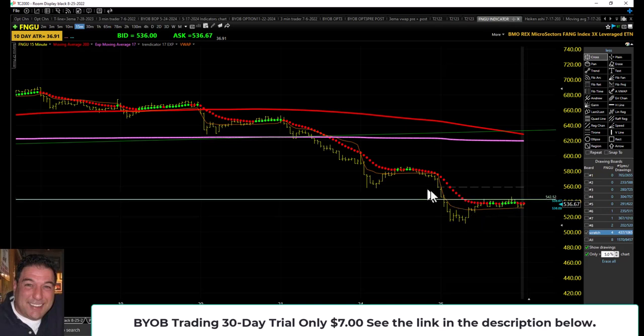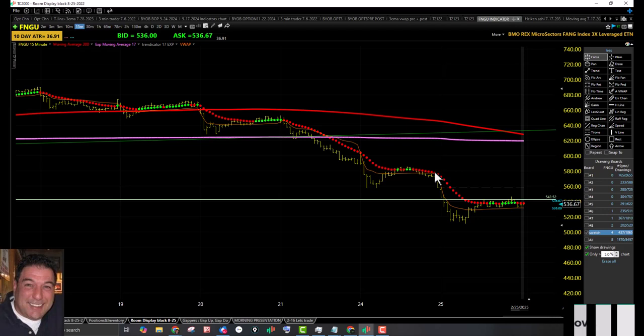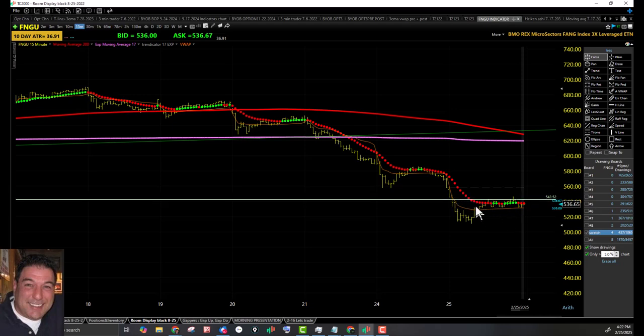All right, so looking at possible accumulation, maybe through here. We'll see if price can make its way back up to yesterday's close. Couldn't quite make it today. So you can see price action red pretty much dominates the day from the beginning to the end. Couple of 15-minute candles here are green. All right, but all in all, nothing miraculous happened today. I didn't see the bulls rescue the price. I just saw really a lot of probably short covering now that we're on major support. All right, so there's FNGU on the 15.